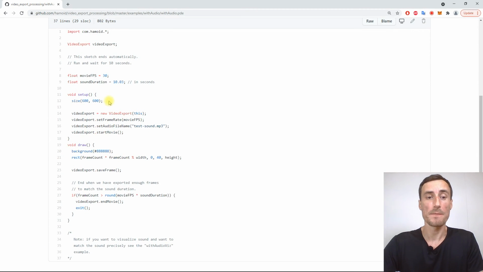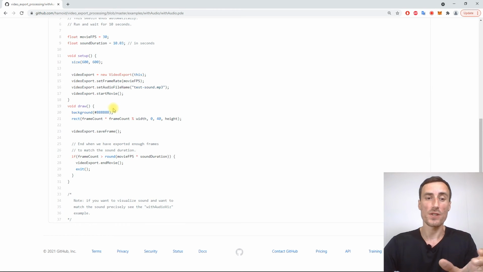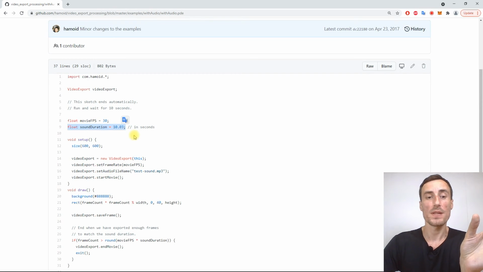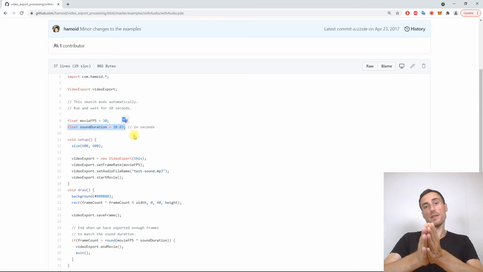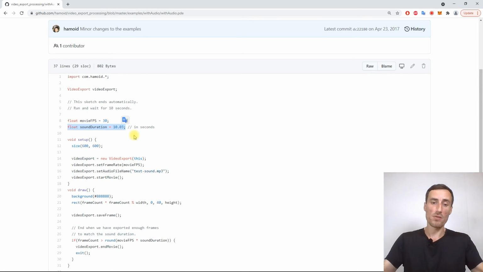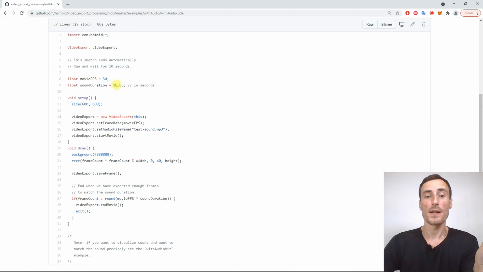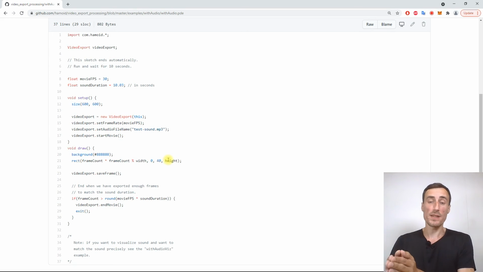So what happens here is he uses a slightly different trick. Even though he includes the audio file, he usually just mentions how long the sound file is. Basically he checks the audio file and says, okay, the audio file is 10 seconds long. So he gives it a break in the beginning, and after the break, it starts recording. So when you combine the video file with the audio file in third-party software, for example Premiere, you know where to place the video file and the audio file together. You know where to synchronize it.